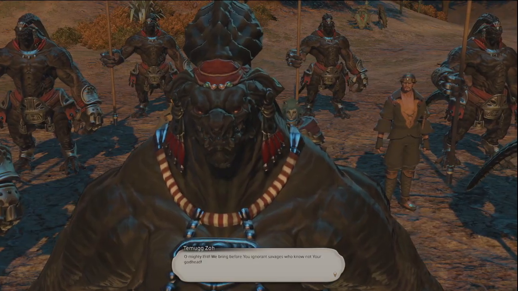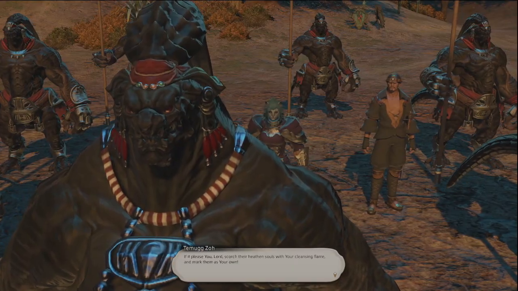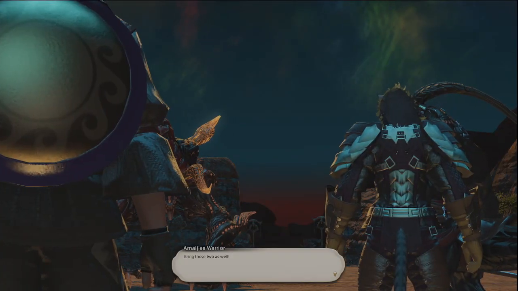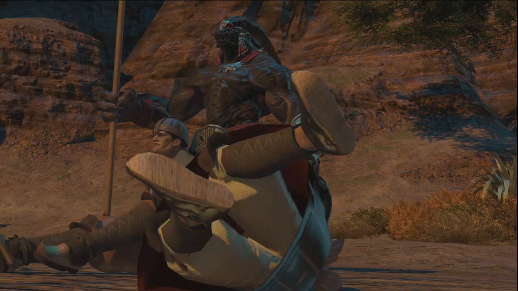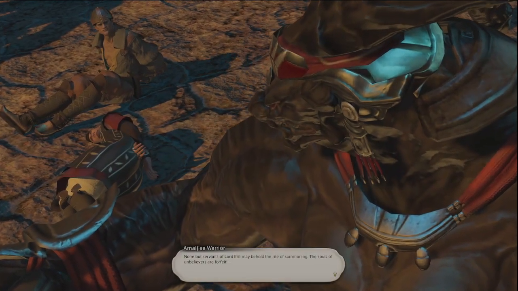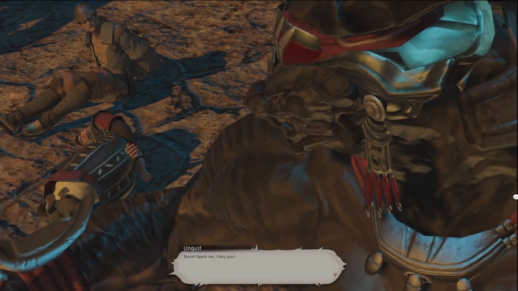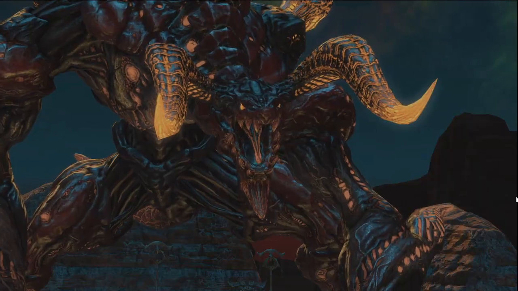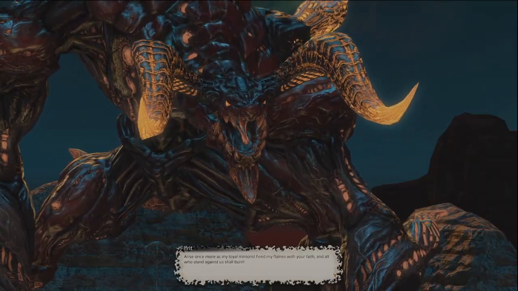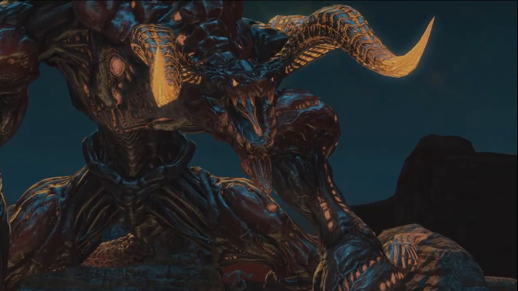We bring you before the ignorant savages who know not your godhead. If it please you, Lord, scorch their heathen souls with your cleansing flame and mark them as your own. Bloody hells. Bring those 2 as well. Traitors. What's going on? This ain't what we agreed on. None but servants of Lord Ifrit may behold the right of summoning. The souls of unbelievers are forfeit. No, spare me, I beg you. Pitiful children of man, by my breath I claim you. Arise once more as my loyal minions. Feed my flames with your faith, and all who stand against us shall burn.